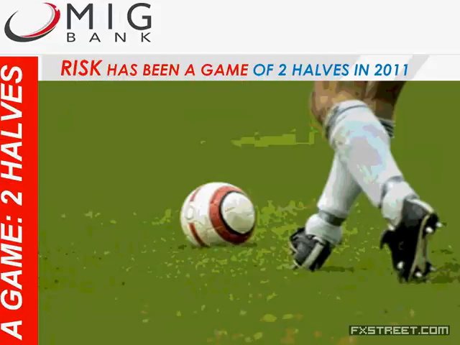Now this year has been pretty much like a football match, a game of two halves, and I've used this slide in many presentations just to illustrate the point. The first half of this year, of this financial game, has been risk on, this binary bet that people in the market increase their risk appetite. The second half of this year has been an unwinding of that risk. By no means have either of these moves, risk appetite on, risk appetite off, been linear in fashion. It has been a fairly on and off volatile environment. But just keep in mind it has been a game of two halves, risk on, risk off, and it's been a binary trade in either of those themes.